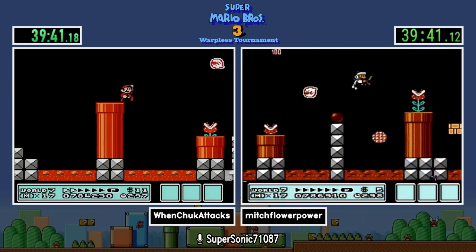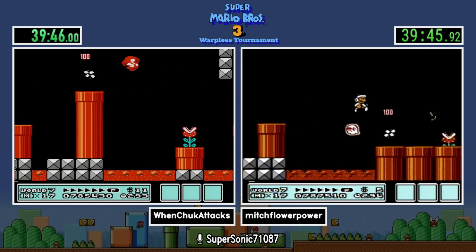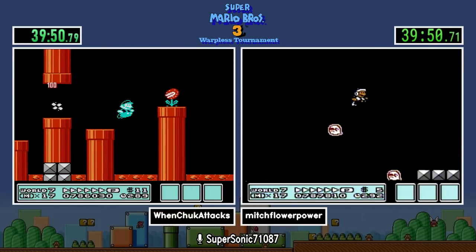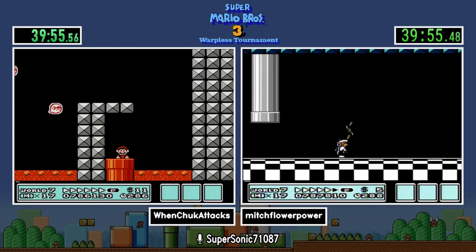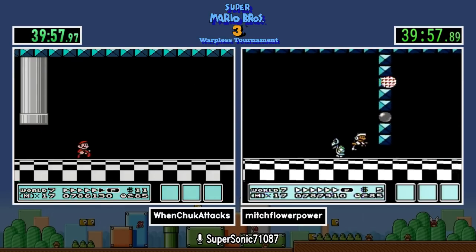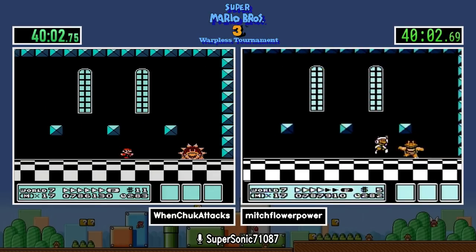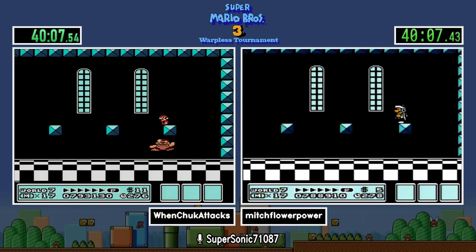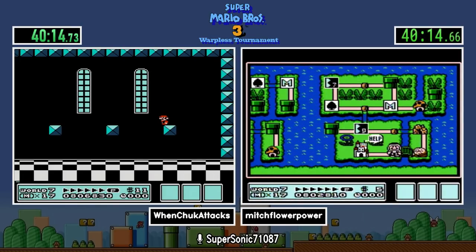So it looks like both players cloud 7-9 and head into 7-4-2, which is a very difficult fortress level. As we see Mitch just fly through it with ease, especially with the hammer suit, because you can practically kill the thwomps as well. Very nicely done from Mitch. And then Chuck takes a damage boost to get underneath that little gap. And as you see, Boom Boom dies pretty quickly with the hammer.